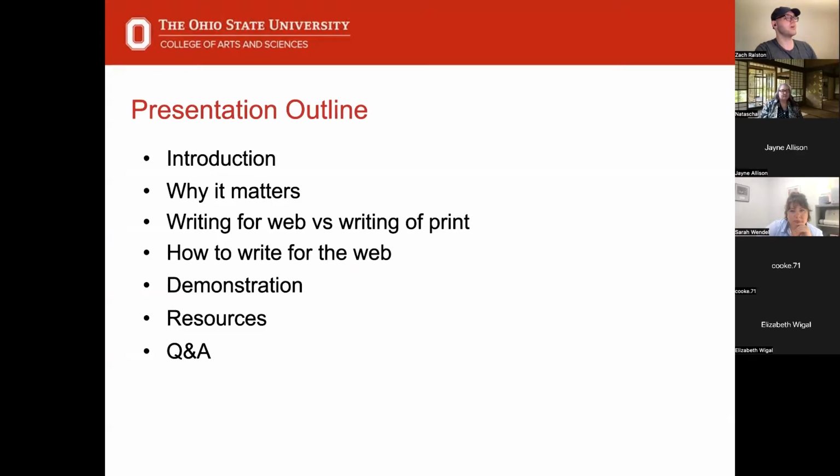So we're going to cover quite a few things today. Most of what we're going to be covering are some basic principles for writing for the web, some how-tos, and some things you want to avoid when writing for the web. And by the end, there's going to be some resources and some guidelines, especially because a lot of this stuff can affect accessibility, especially if it's for your website too. So if there's nothing else, I would just hope that you take away that there are implications for accessibility for your website.